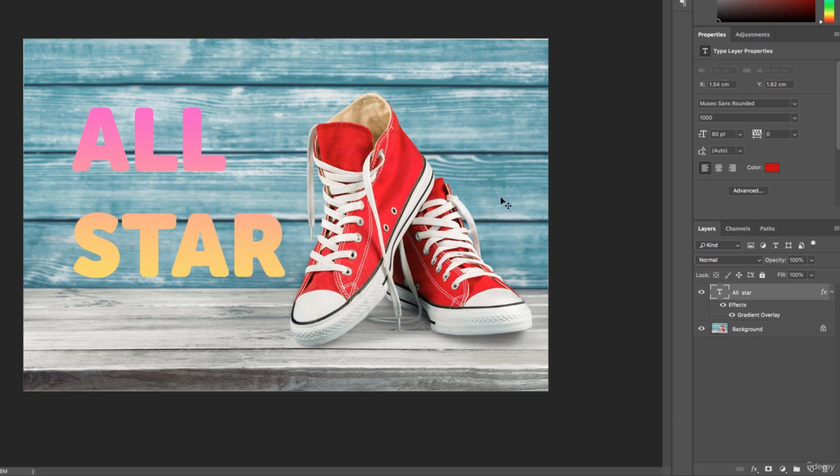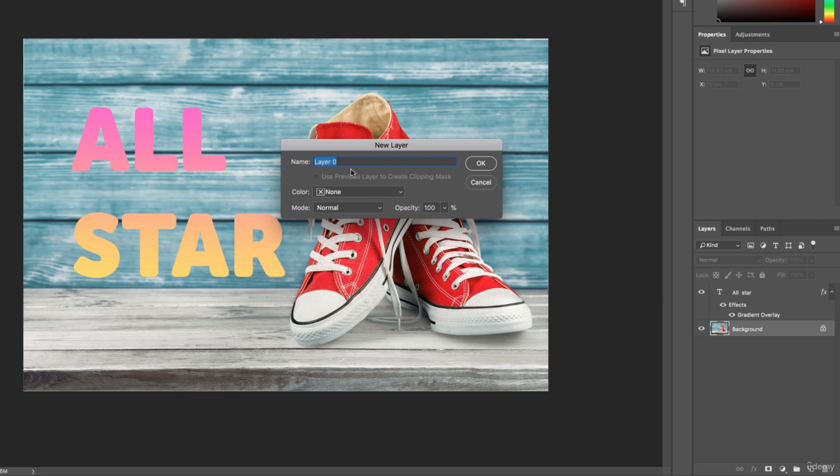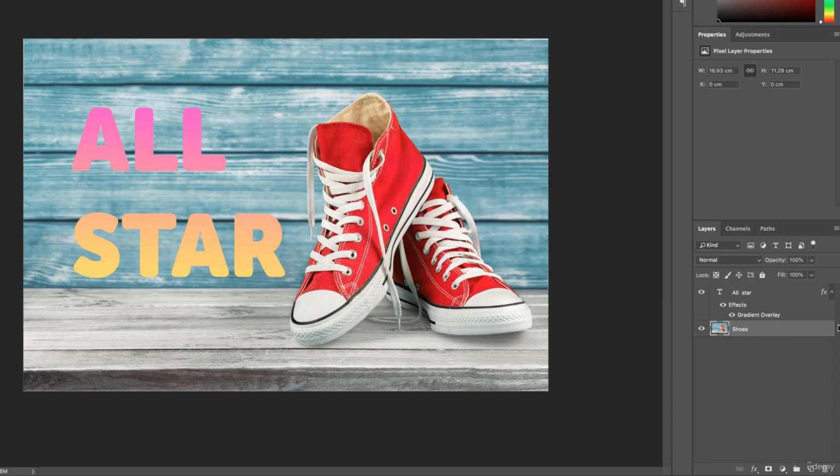Now the next thing I want to do is this image in the background, and there's a slightly different process. Because first of all, if I click on background, this effects is grayed out. And this is going to happen throughout our Photoshop course, where it's locked. It's called background. To unlock the background, double click background, and give it a name. Mine is shoes. Now it becomes unlocked, and I get to add that effects. So that's half of the thing we need to do.